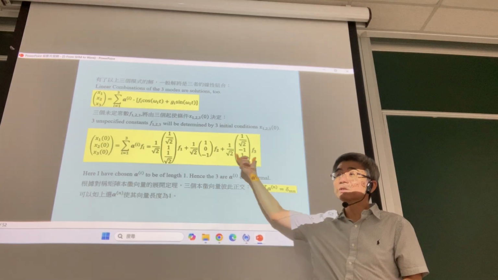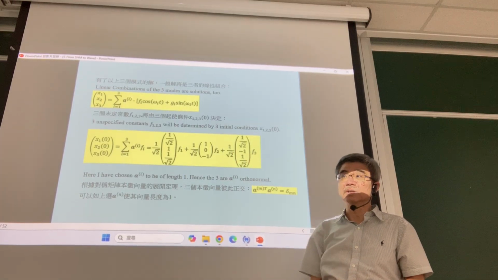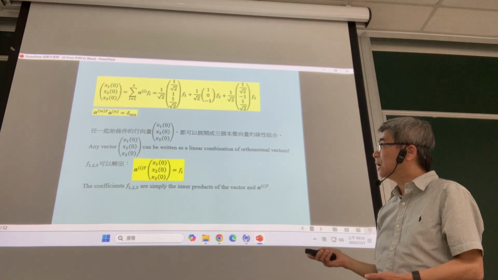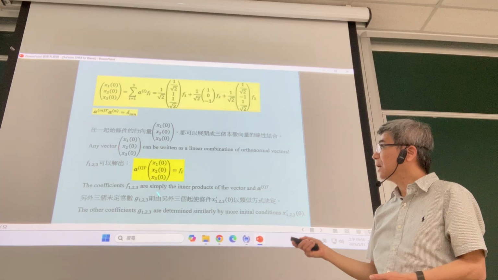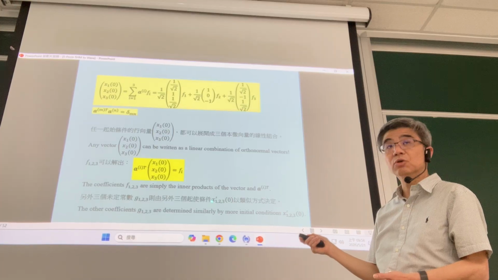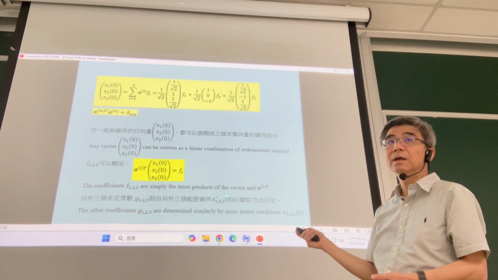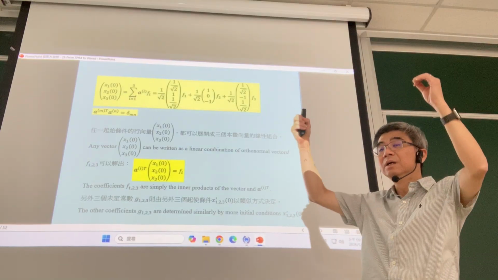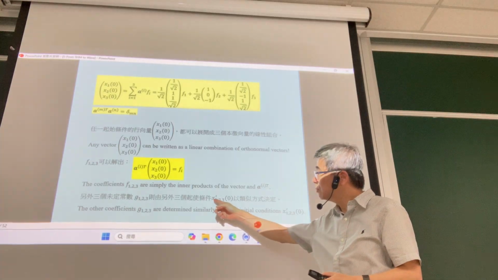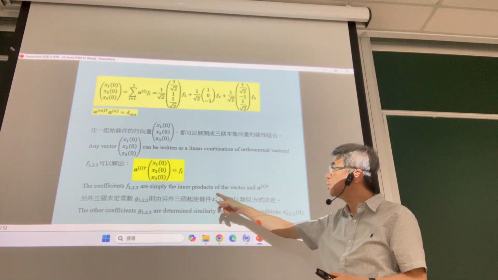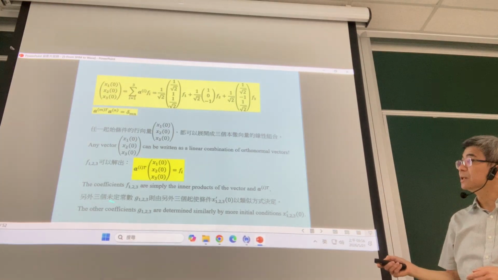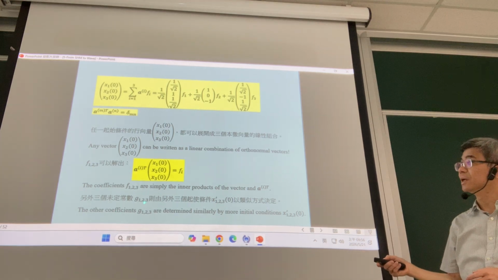OK, good, these 3 constants can actually be solved. That was F; in fact G can be found too. The result we just discussed was for F, and the other 3 constants, G1, G2, and G3, will be determined by the other 3 initial conditions, x prime 0. Because at the start you also have to tell me the initial velocity of each particle. So you will be telling me x1 prime 0, x2 prime 0, and x3 prime 0. With these 3 conditions, you can determine the other 3 unspecified constants, G1, G2, and G3.